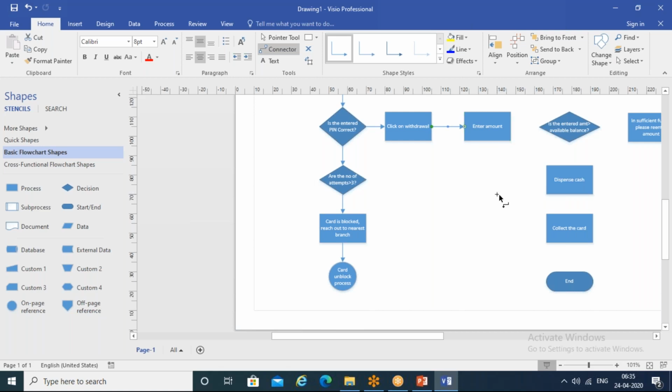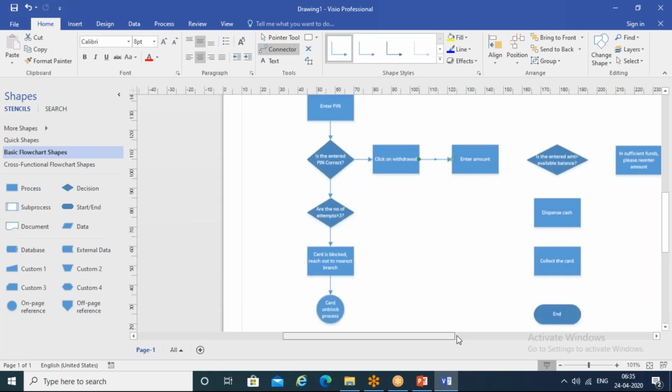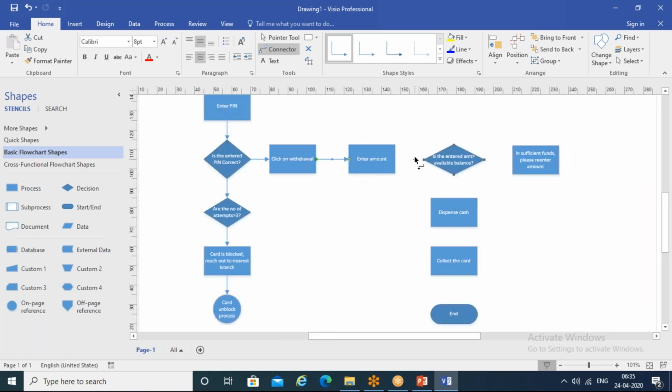That arrow, I'm not seeing that arrow. Yeah, so this one, right? You can directly connect to any other symbol while creating itself, you don't need to do it again here. So if you go to this arrow mark, you can connect to any of the symbols. But here we are not. We have already created the diagram.